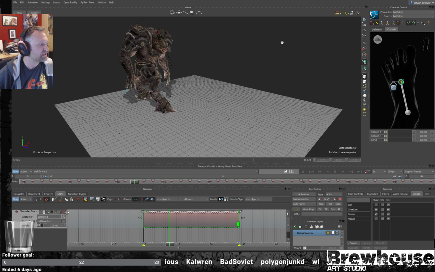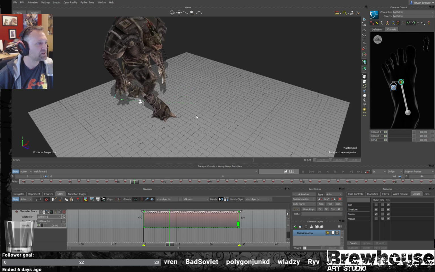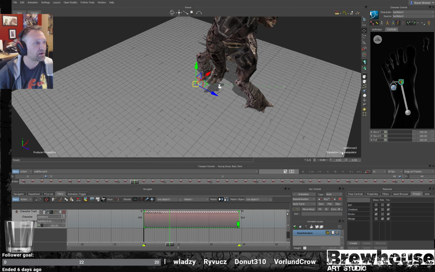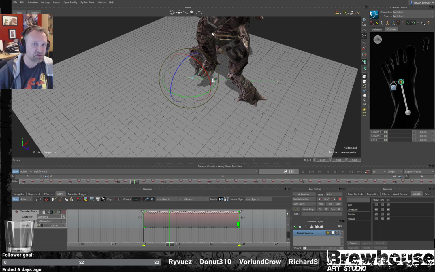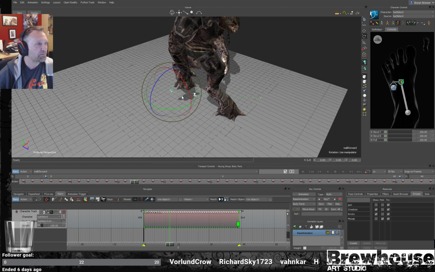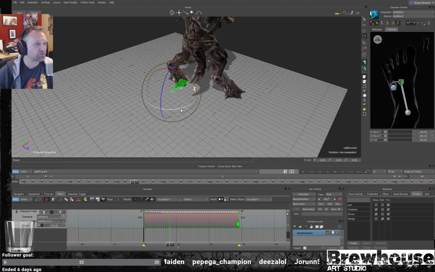All right, so I got this baked down, or I got this moved. Now I need to rotate this thing, so I'm going to turn on my spline. I can see my spline right there, so I'm going to first move this start at 0 in the world, which is there. Now here's the bug I was talking about. In past versions of Motionbuilder, if this was at an angle, it would tell me the degrees of rotation down here, and I could easily say go 90 in this direction, or go 0, or go 180, or whatever direction I wanted to rotate this guy.